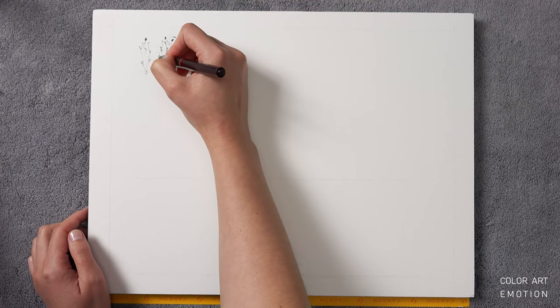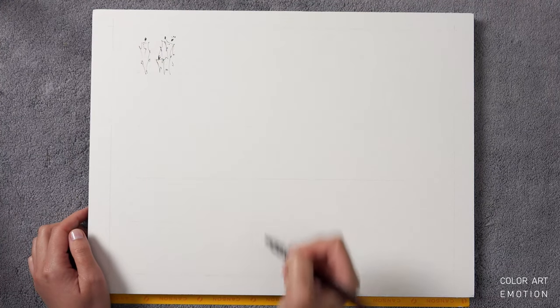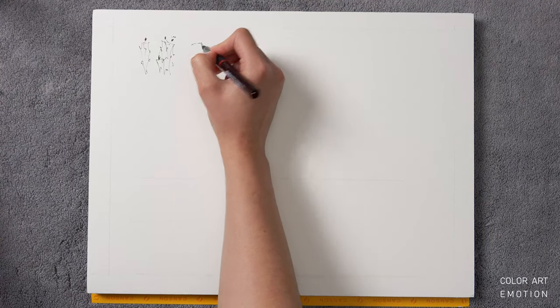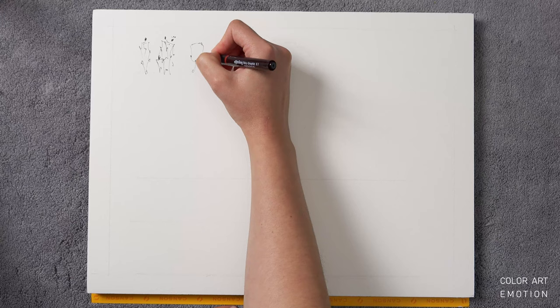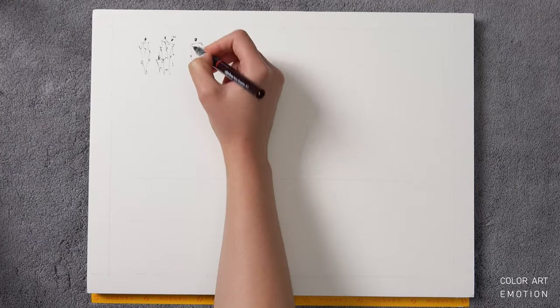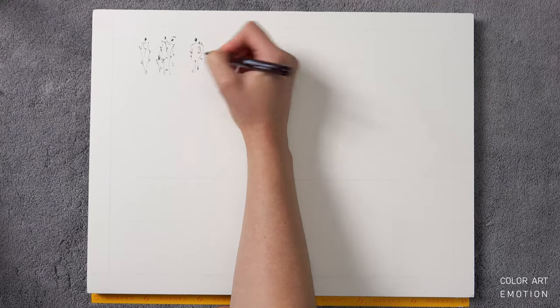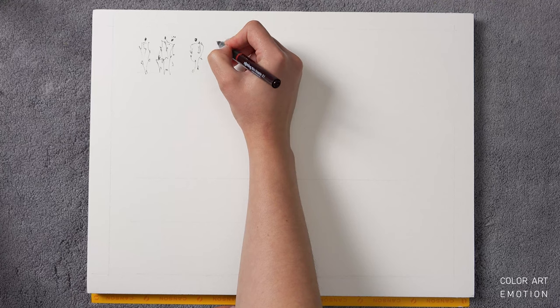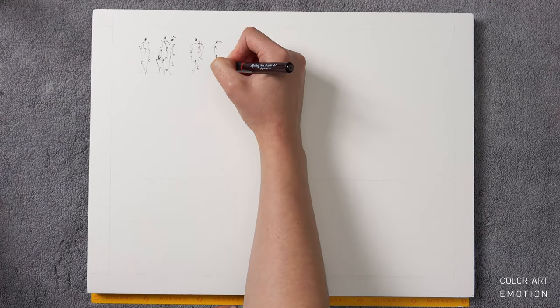Fineliners, fountain pens, graphite pencils, watercolor pencils, painting with watercolor, painting directly with the ink, just to see where this takes me. You will see that there isn't any specific order or any step. Sometimes I am sketching, sometimes I am painting, very spontaneously and how it feels on the moment. And I kept this video in real speed.